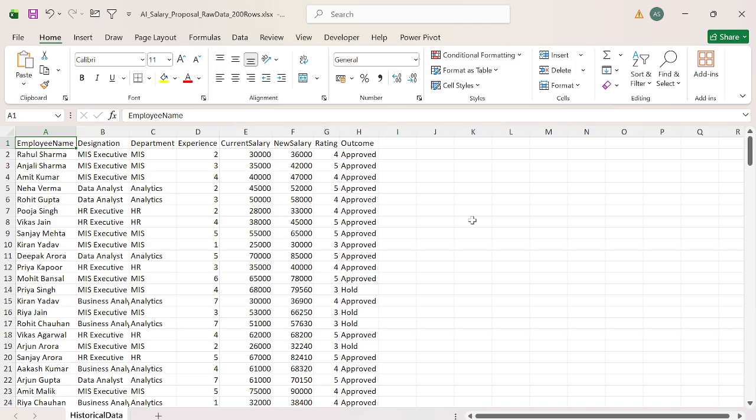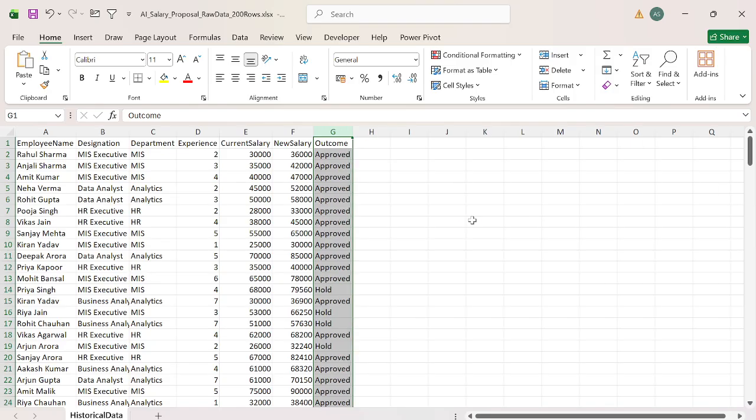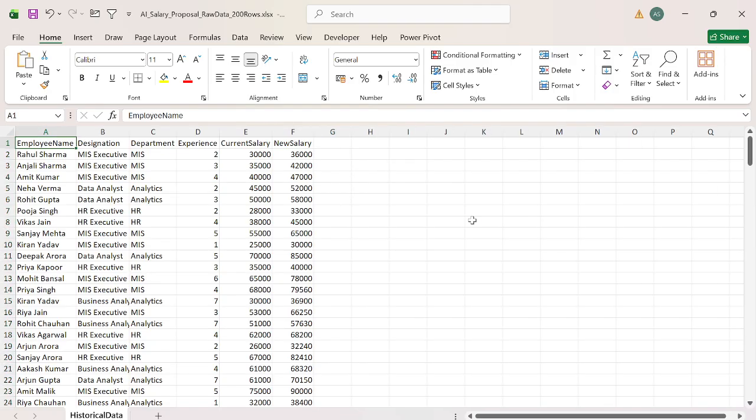So first we need to analyze this data, and make notes on what things we can extract out, and how we can. That is secondary, right? Primarily we need to think about what things we need to show. First, what we can show here: we have employee name, designation, department and experience, current salary and new salary. This would be the new salary. And after that, the rating we can remove, and outcome also. So I have these 6 headers of our data, and now I would like to prepare a meaningful dashboard.